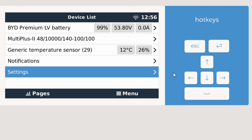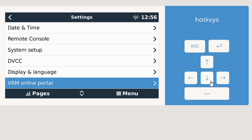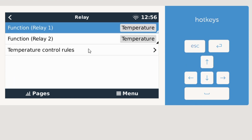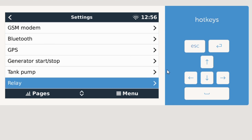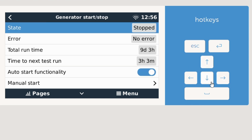So now I'll go back to the device list. I will click on Settings, scroll down to Relay, all the way down at the bottom here. And for function on Relay 1, we'll click on Generator Start Stop, enable that. Click back into Settings, scroll up to Generator Start Stop, and make sure we have the Auto Start functionality enabled.